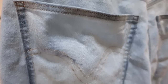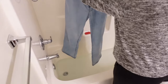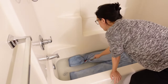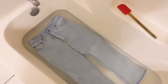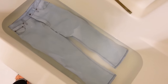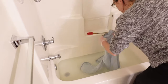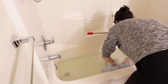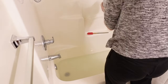And I noticed too that the dye had started to collect in the seams around the pockets and around the edges. And so, it was just really not what I was looking for. So I decided to bleach the jeans white. And I may dye them again at some point later down the road, but for now, they're just gonna be white jeans. I am a little bit disappointed that I turned a perfectly good pair of dark denim jeans into a pair of white jeans when I could have just made a pair of white jeans with white denim, but I have to stop obsessing over these pants, so they're gonna be white.